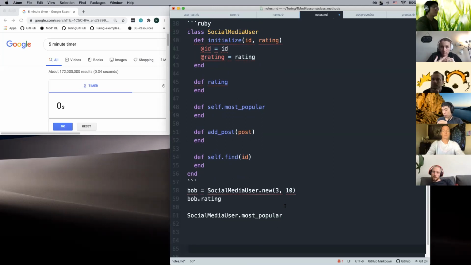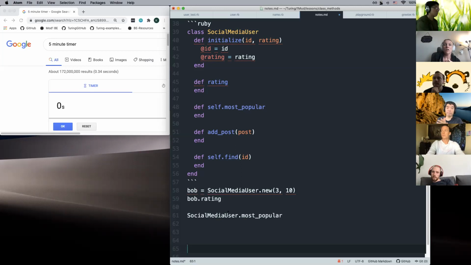Okay. And what would you expect this method to do or return? I guess it depends on what's in that actual method. Sure, it definitely depends. But remember, with Ruby, we try to be very descriptive about our method and variable names so that the user can make some assumptions just based off of the method name. Oh, okay. Yeah. So it'd just be the most popular social media user. Yeah, definitely. So it would be the most popular social media user instance. Yeah, perfect. Thank you for sharing.